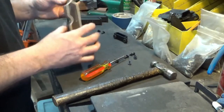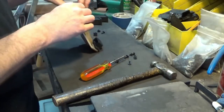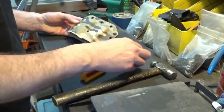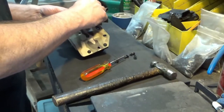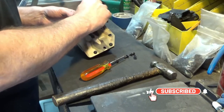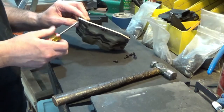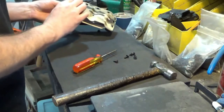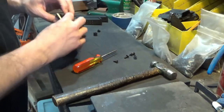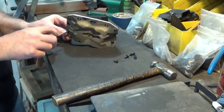Tight. All right, what I like about the rubber washers is it gives it a little bit of flex. Also, it actually helps push back on the screw. If you guys want to use Loctite, by all means use Loctite. I don't know what this customer wants to do as far as belt loops. I don't know if there's any adjustment involved, so I don't want to Loctite them and then have that person mess it up by stripping the screws out. That's the only reason I don't put Loctite on these. And again, it's really not that difficult to take this apart. Drop a little bit of Loctite on there if you wanted to, and you can do that.